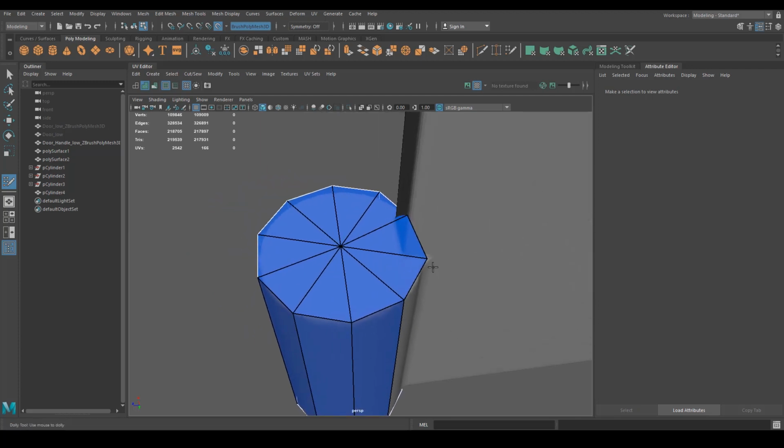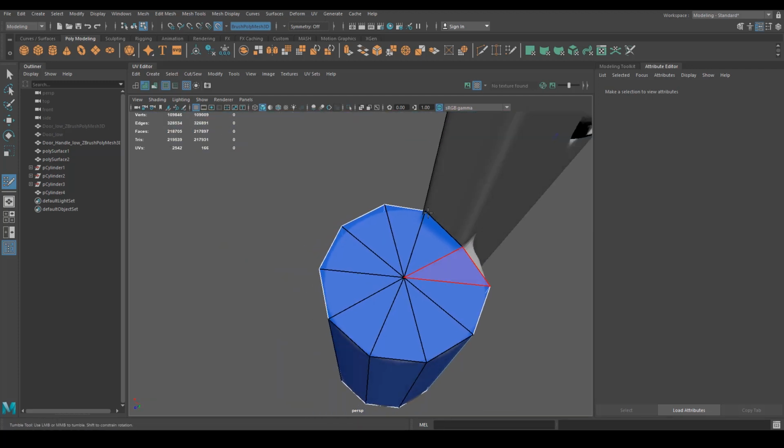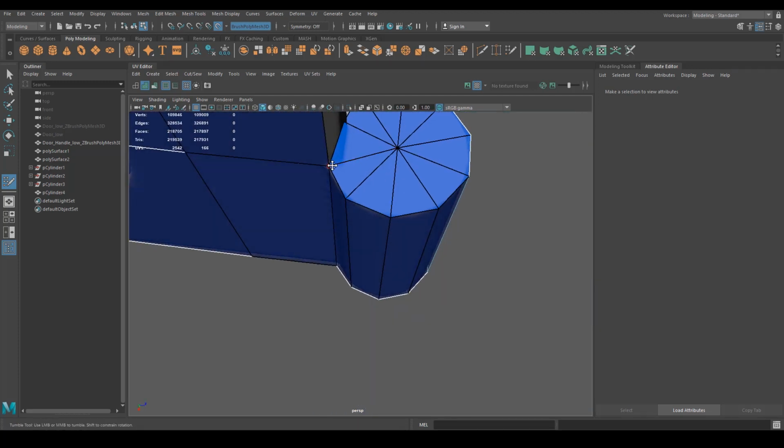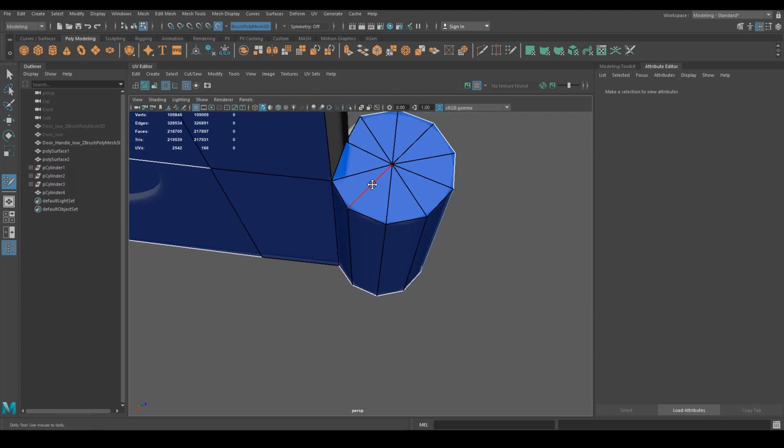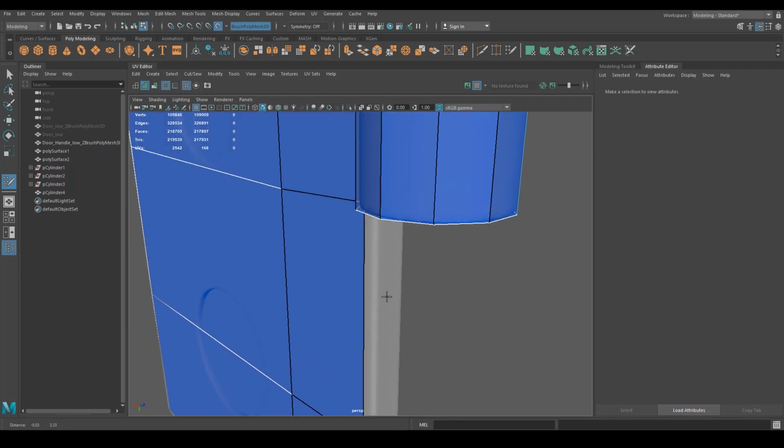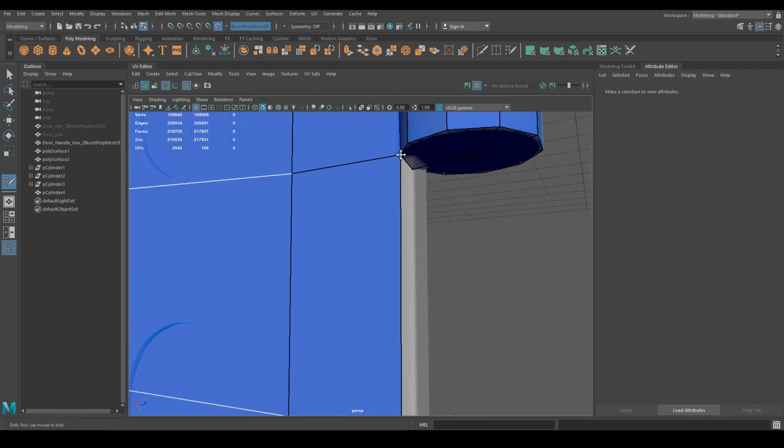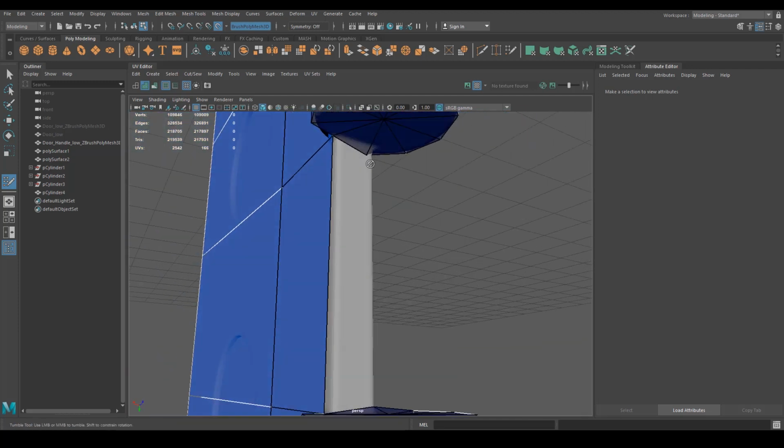And some of the faces seem to intersect a little bit just where I've overlapped it, so I might move this one around a tad. This way I can get a straight edge to run across this edge here.